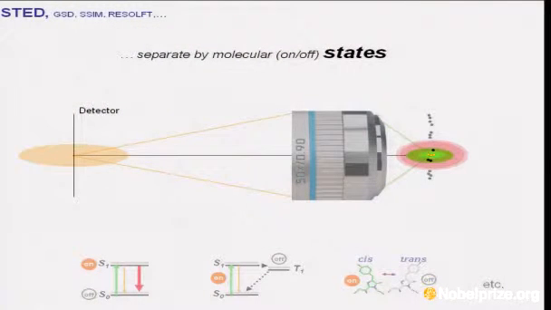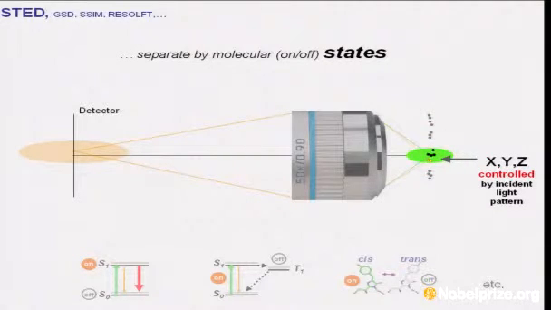You've seen it in the donut. It clearly determines where the molecule has to be on and where it has to be off. X, Y, Z is tightly controlled by an incident pattern of light. I go to the next. Again, I know the position already. I don't need many photons here because everything is determined here by the position of the pattern.